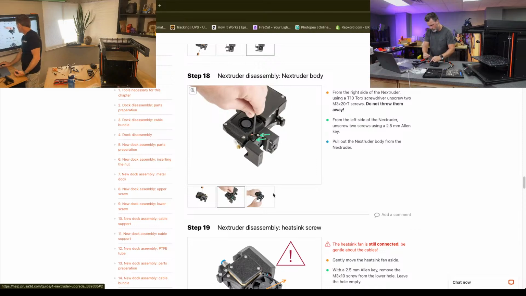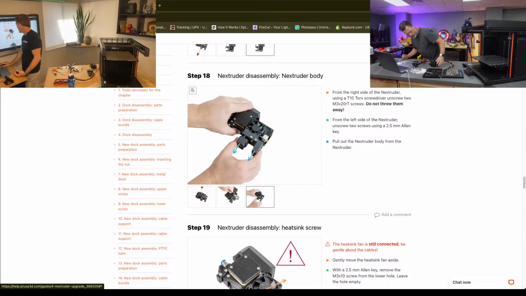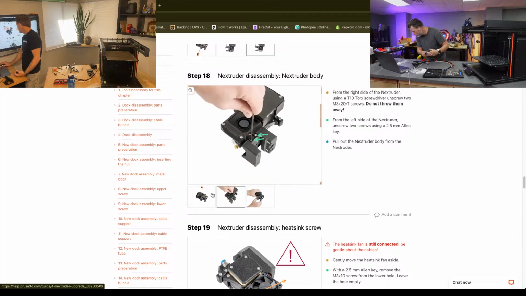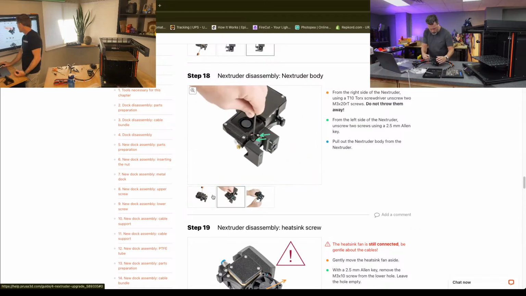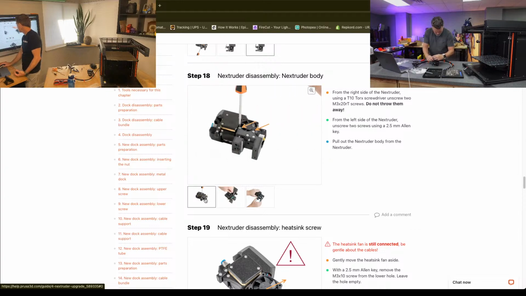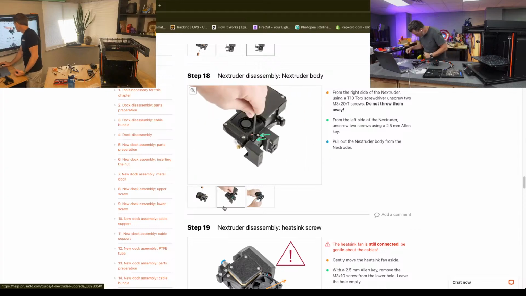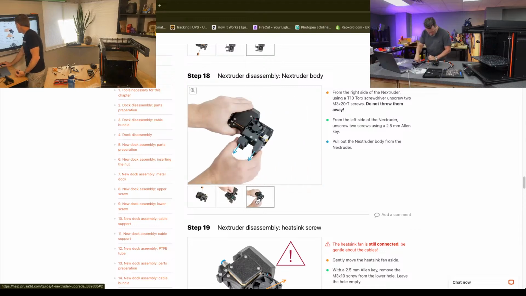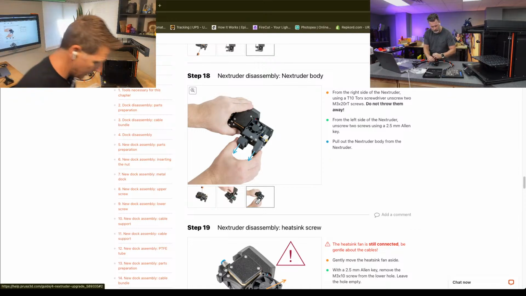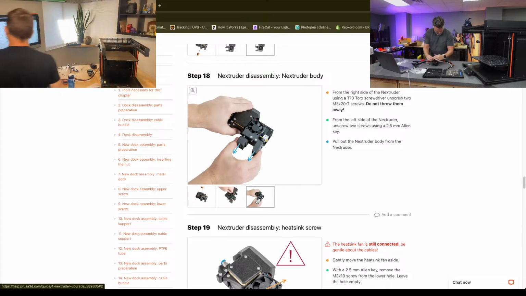So there's two that are on the fan side, not the print fan, but the hot end cooling fan. And then you got the two that are on the print fan side as well. So there's the orange screws and then there's the green screws on the second photo. And that should free the whole printed block for you, and then you can put that safely with all your XL extra parts in case you ever want to go back to a single tool.